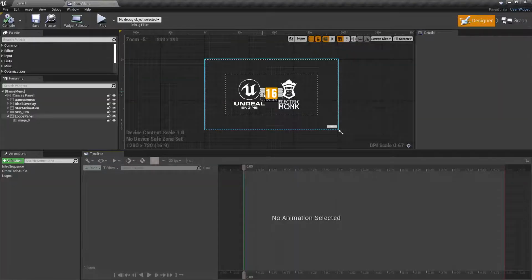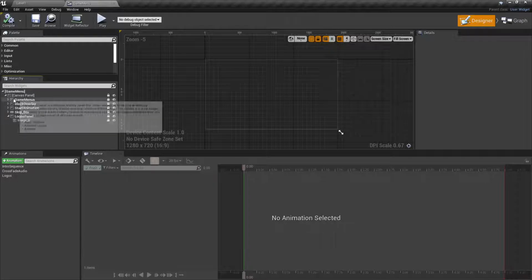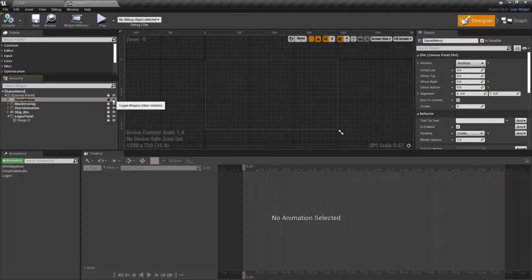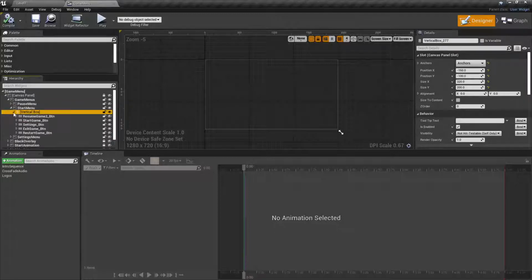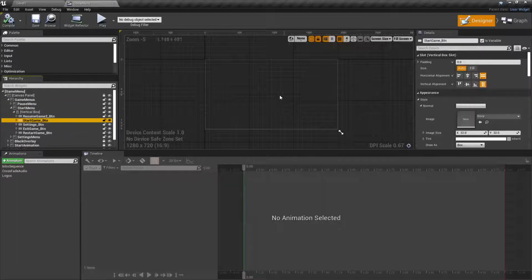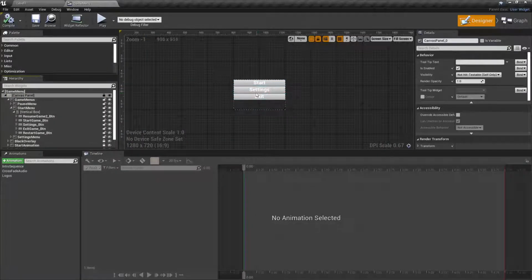Right, and let's have a look at how we're going to replace or get in some of these menus. So let's just lock everything, going to hide everything for the moment. So we'll set the visibility of everything off, and let's have a look at game menus, unlock and visible. Okay, so if we use start menu, okay, need the canvas panel visible as well. Right, so here we go. So we've got start menu, settings, etc, etc, etc.